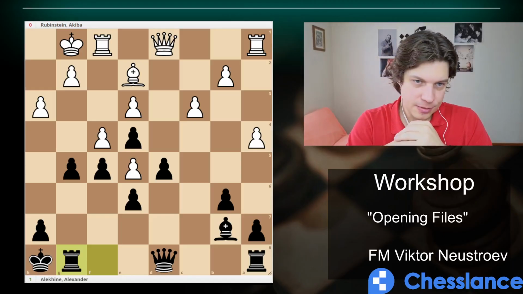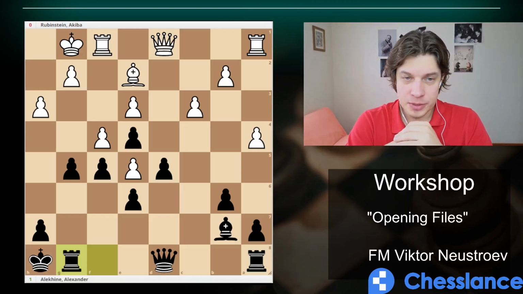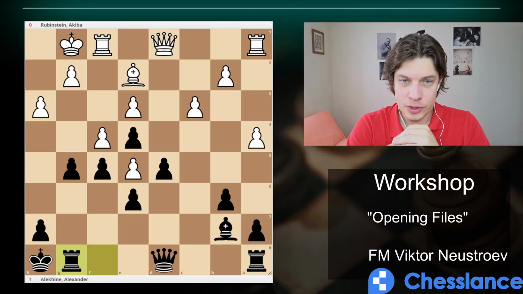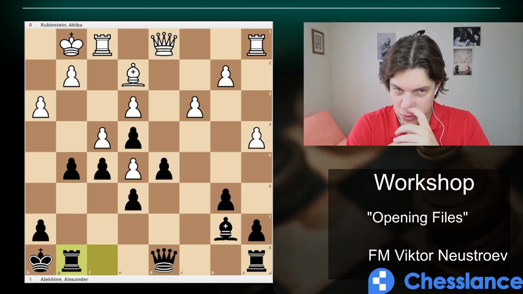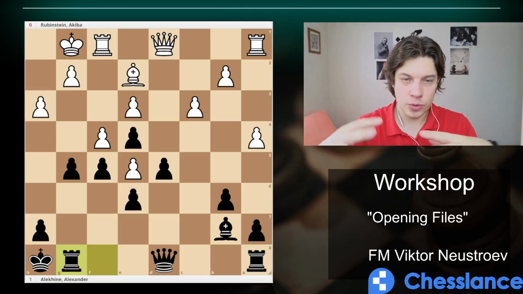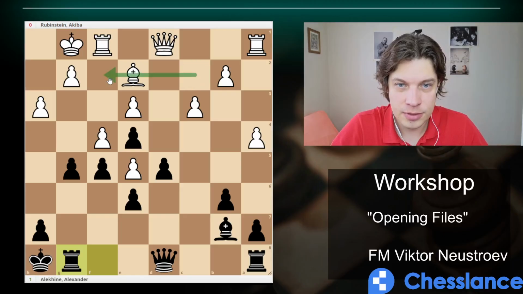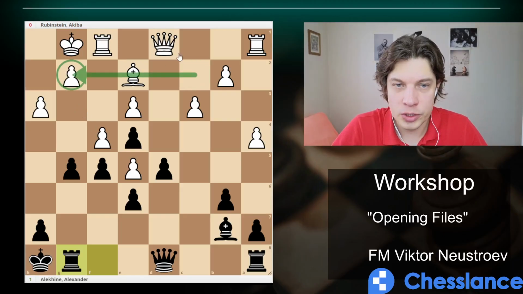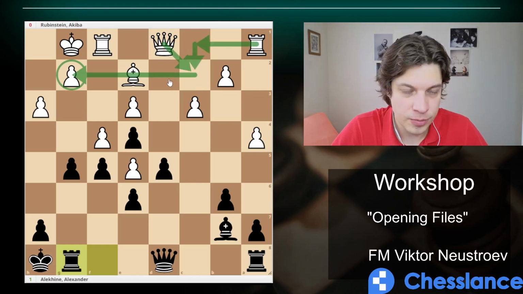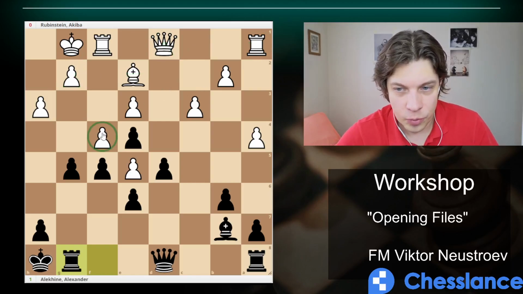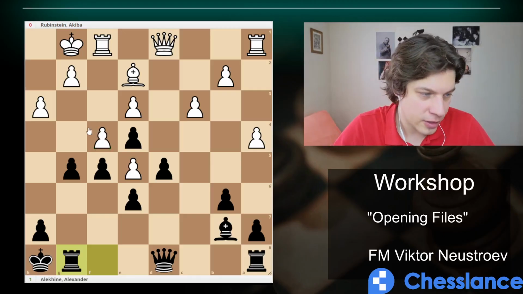But it does make sense to play with the f pawn, especially when your king is under attack. Using the f pawn makes sense because this is how you expand space and you allow your pieces to protect the g2, the object of the attack, with your major pieces, like with a queen, with a rook, for example. So that's why using the f pawn can be quite helpful, even if you are under attack.